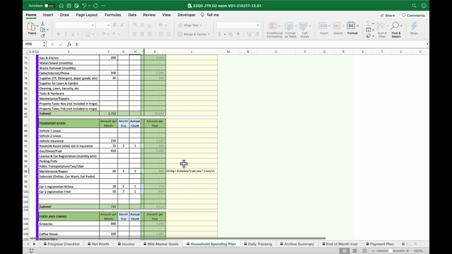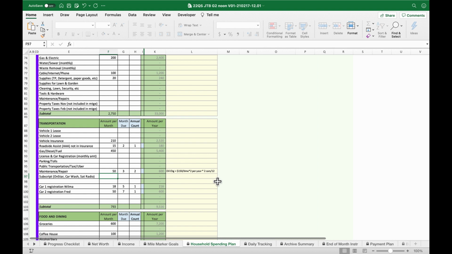And each oil change is $150 times 2 cars times twice a year divided by 12 equals 50. Use the yellow notes on the side to remember how the expense was calculated. Scheduling future periodic expenses sets G2 apart and enables one single spending plan to cover multiple months.